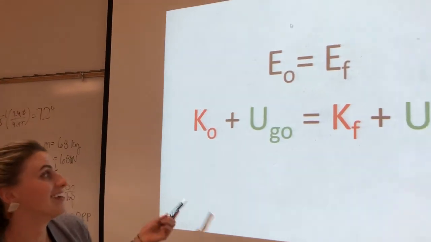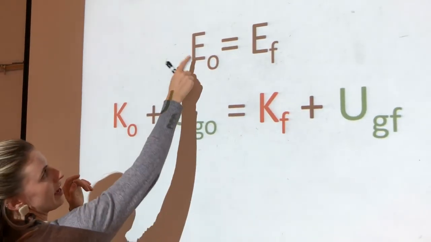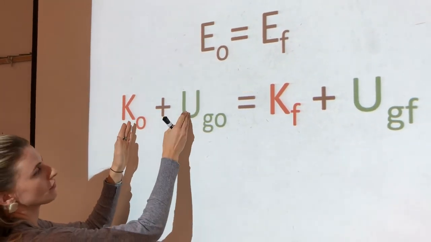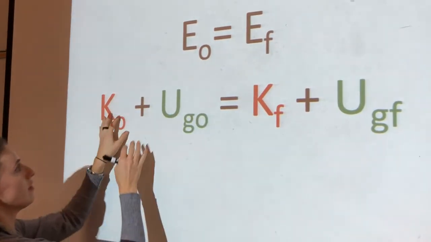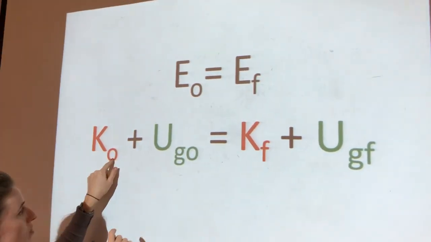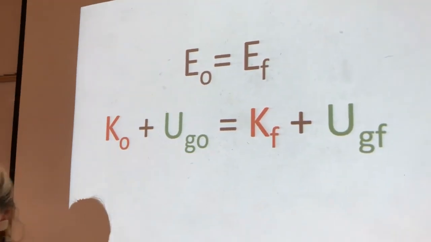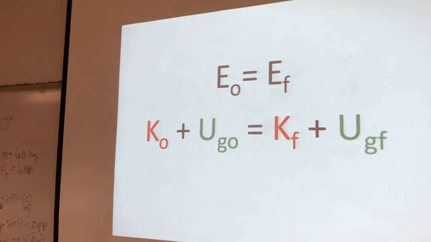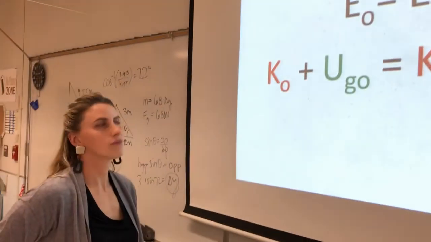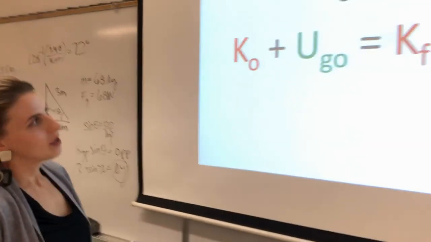For our next trick, we said that the total energy equals kinetic energy plus potential energy. So over here, this plus this equals over here, this plus this. Same thing, but this one's initial, and these ones are final. This is the second step that you should take because it makes things simpler, because a lot of times at least one of these will be zero, and then you can just get rid of it altogether.